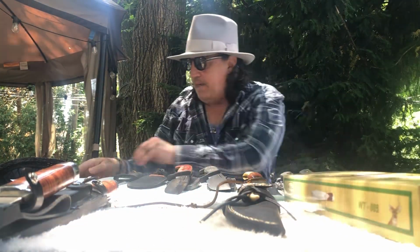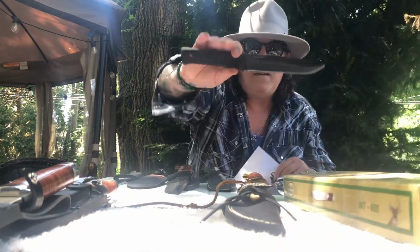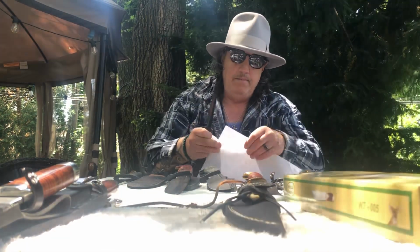I need a piece of paper. Do I have one? Yes. Check out the sharpness out of the box. Here's the black coating. Come on, Win. That was it. That was my fault, that tear.